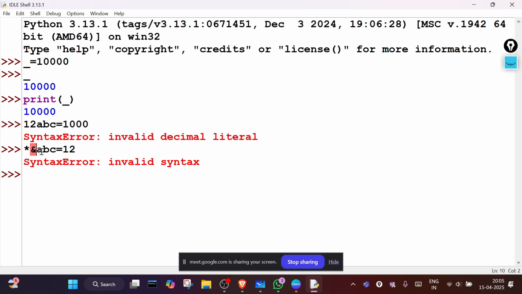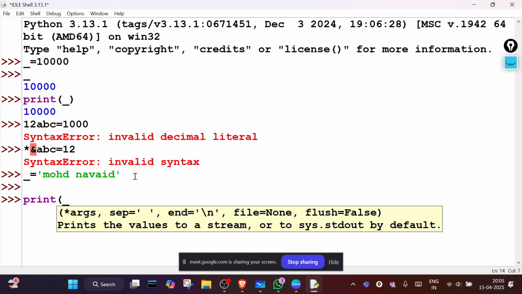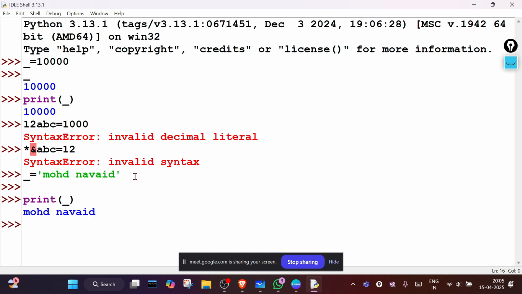Your variable name should not start with a special symbol or a number. Underscore is also a special symbol, but underscore is allowed. For example, I am writing my name in a variable, and when I print it, it prints my name. Are you understanding this much?